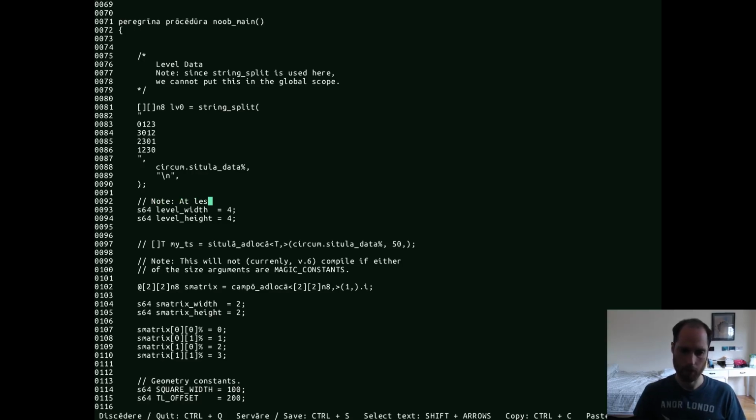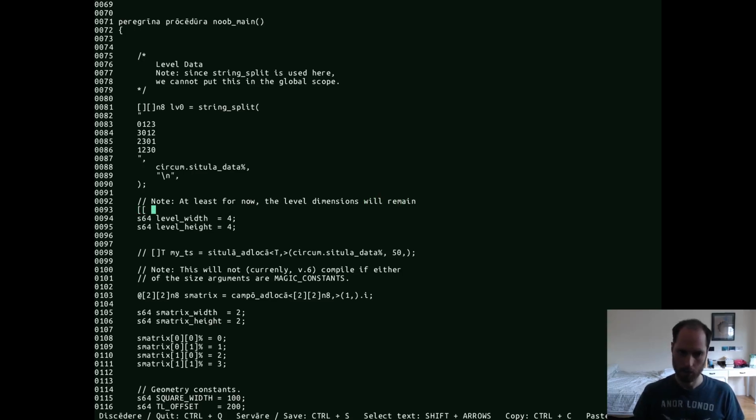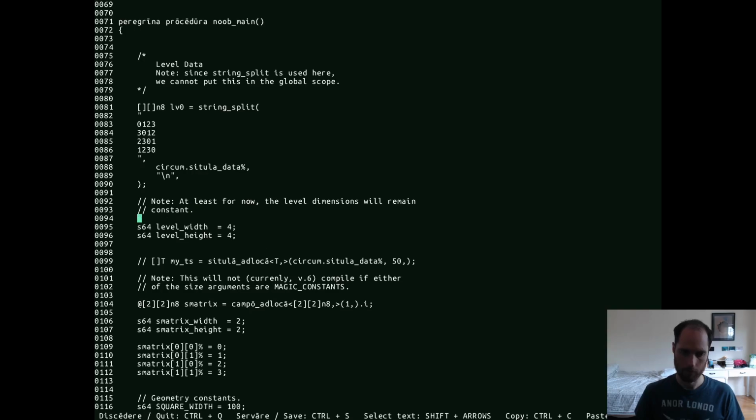At least for now, the level dimensions will remain constant. Okay. Oh yeah, level 0.m is the height. Yep. Okay.